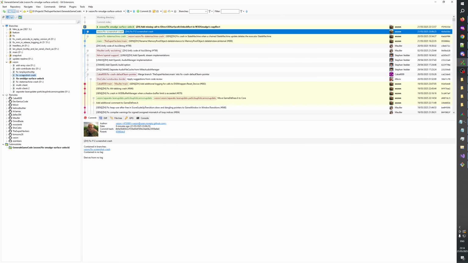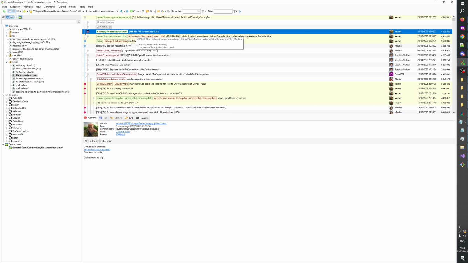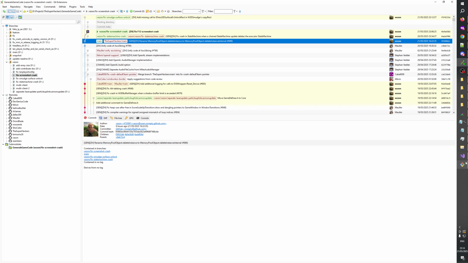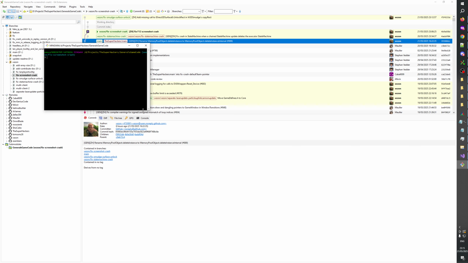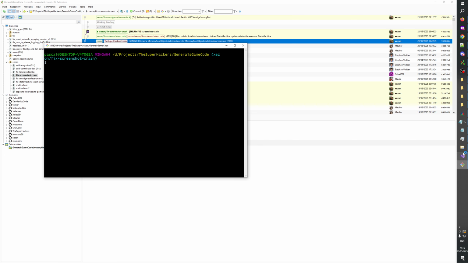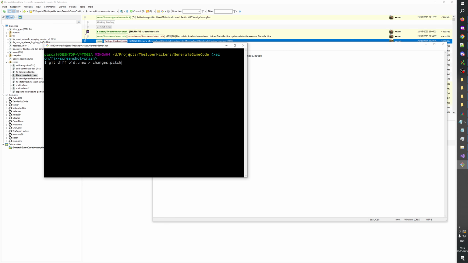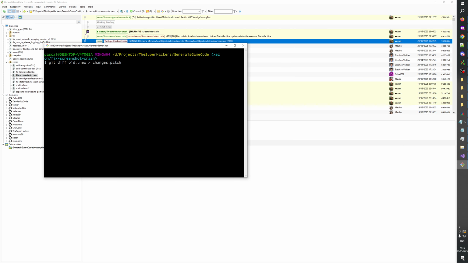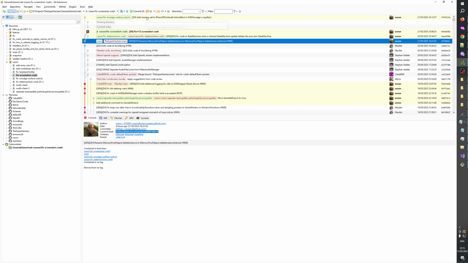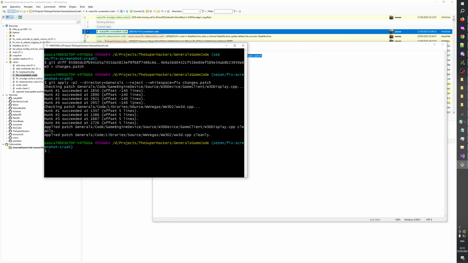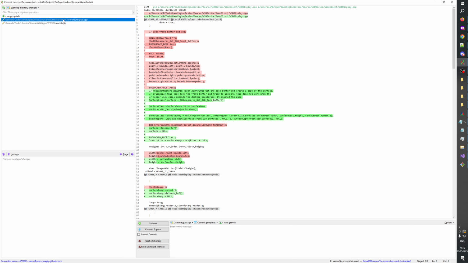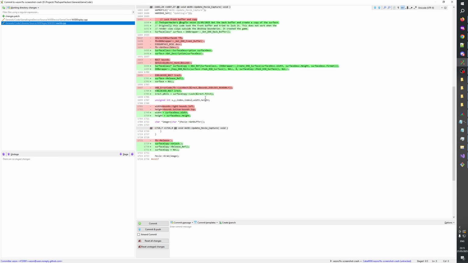Okay. Then let's do it the same here. Git bash. Okay, and then we apply this, paste, boom. Okay, that applied without errors. Fantastic.